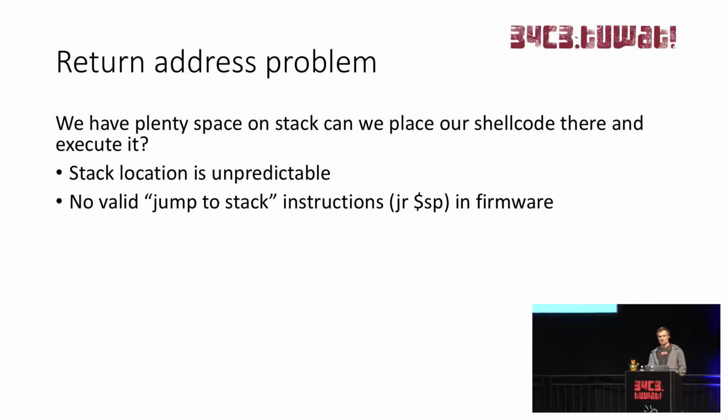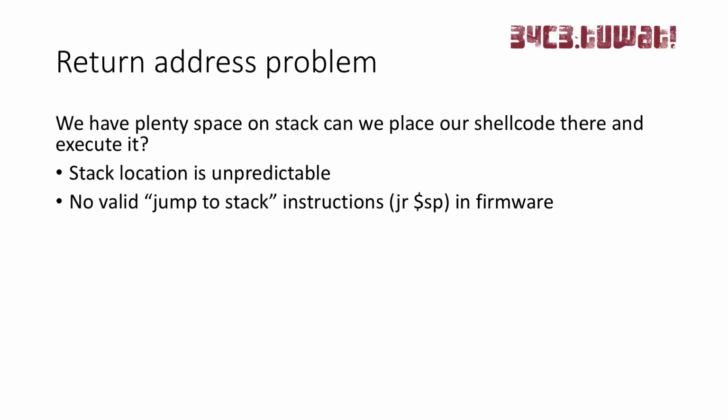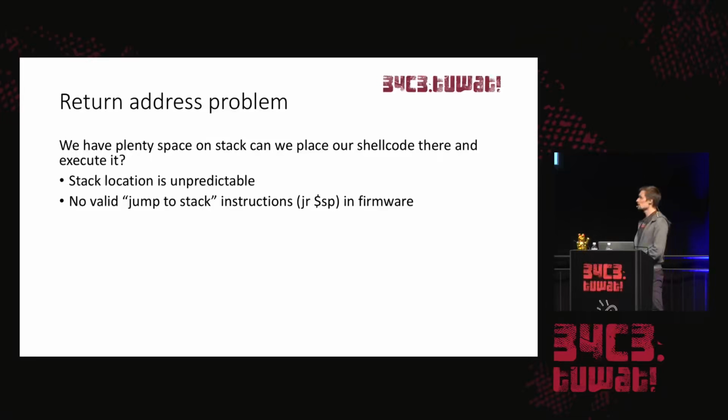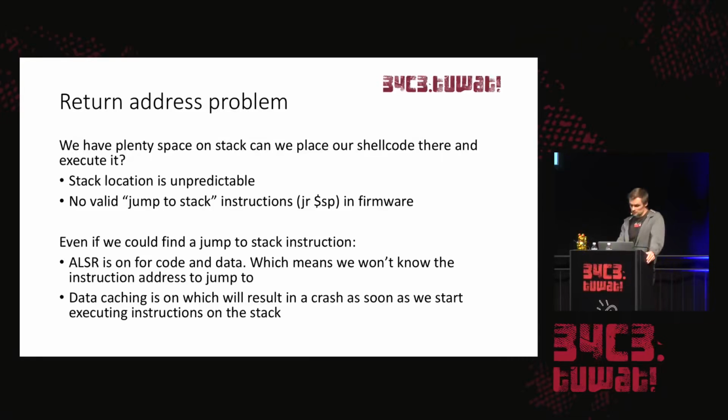But the question is, can we place our shellcode on the stack, and can we execute it? Because the stack location is unpredictable. Every time you trigger this vulnerability, a separate space on the stack is allocated, and you cannot really predict it. So there are no valid jump-to-stack instructions in the firmware like we had on Intel x86, like jump ESP. No such instructions in the firmware.